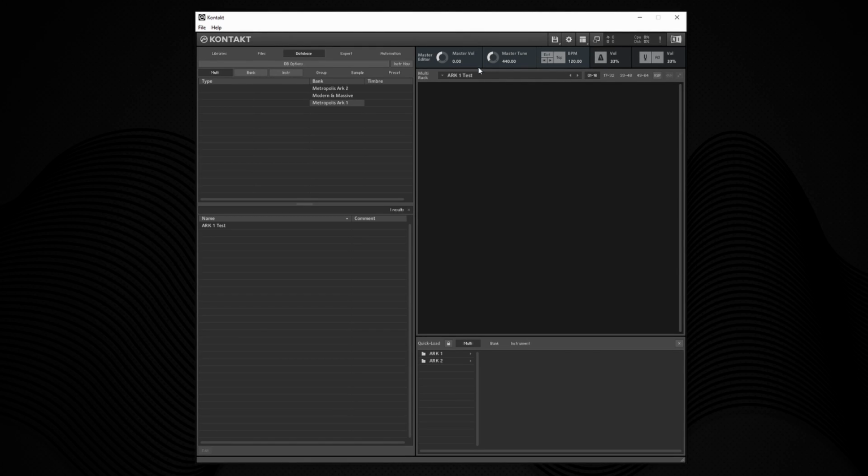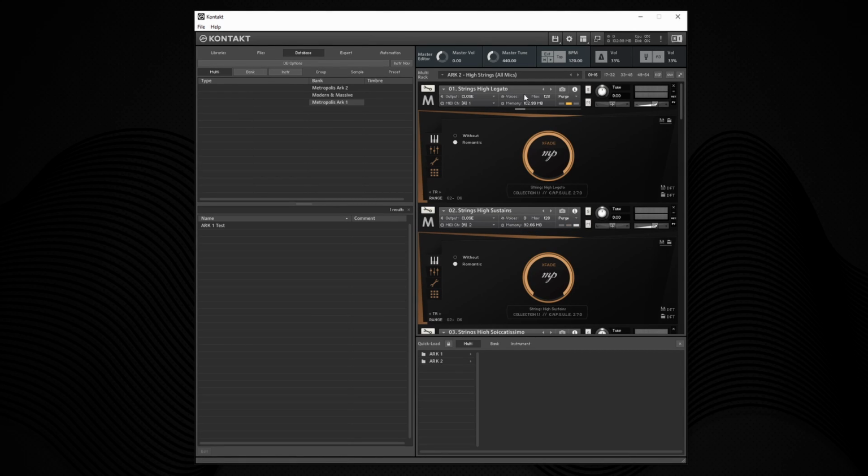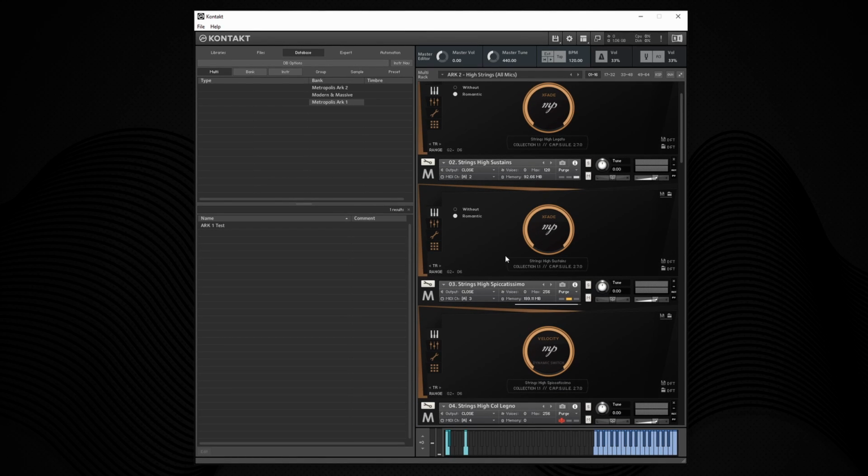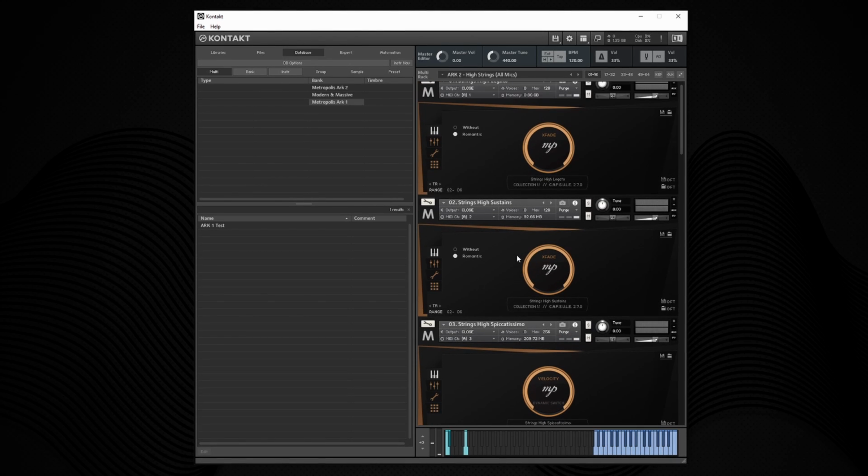Now the beauty of this is when you're working on different DAWs, you can literally come in and say, okay, I want to load up my high strings with all the settings and microphone positions XYZ that I like, click on the multi, and then Kontakt will go ahead and load up all of those patches and remember all the output settings XYZ that you have created for them. And then all you would simply do is connect up your MIDI tracks and off you go. So that's the beauty of multis.